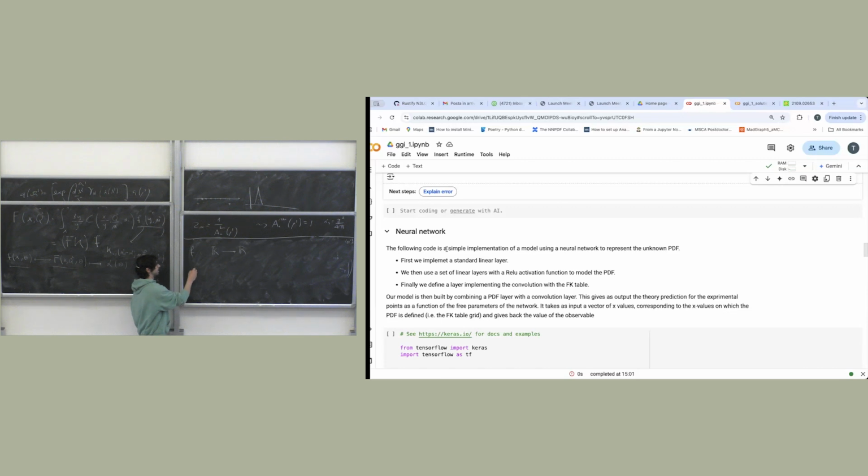Let's say you take x, a real value. The idea of a neural network is that first you apply a linear transformation to it, Wx plus b, and this is now in R^n, where n is some chosen value. Then you combine this linear transformation with a non-linear function acting on each of the n components of this vector.